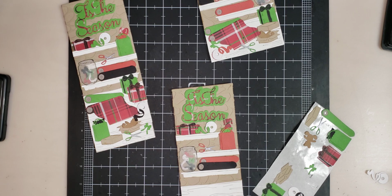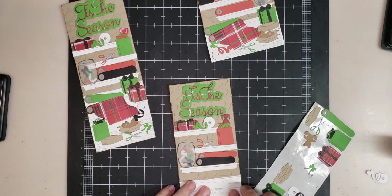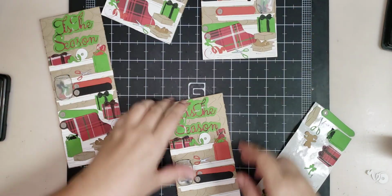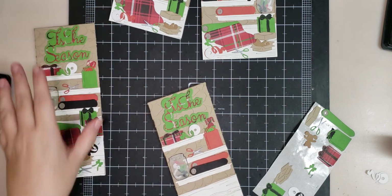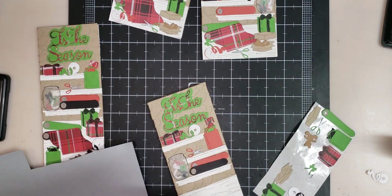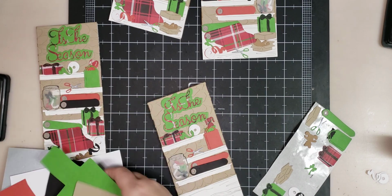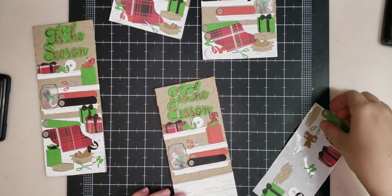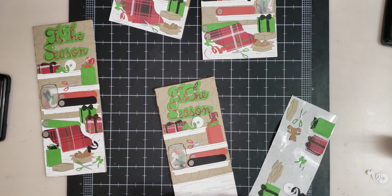Next, where is my other, oh darn it, I'm missing a plaid wrapping paper roll. And I know I have it because I had all of them when I got here. So let's look in everything and under everything. Might have got shoved over with the extra papers that I brought. If not, I guess I'm cutting one quick, huh? I know I had it though. Well, darn it. I had all of my pieces today. It's been one of those kind of days again. So we're gonna ignore that we don't have that right now until I find it.